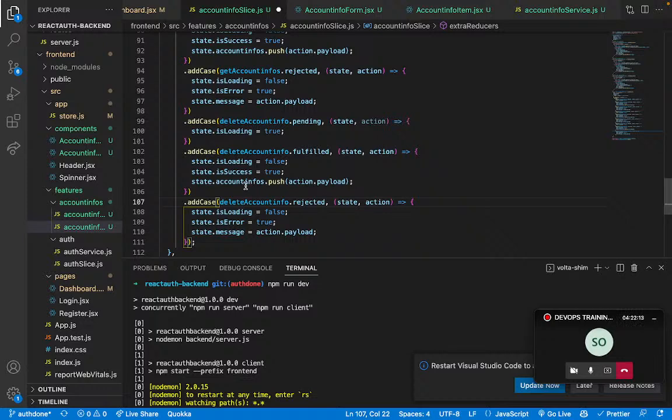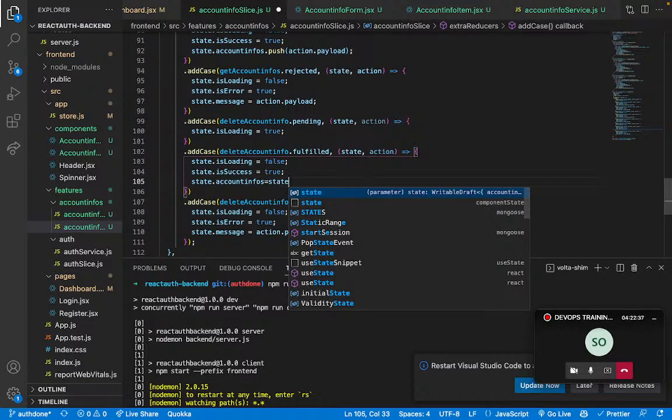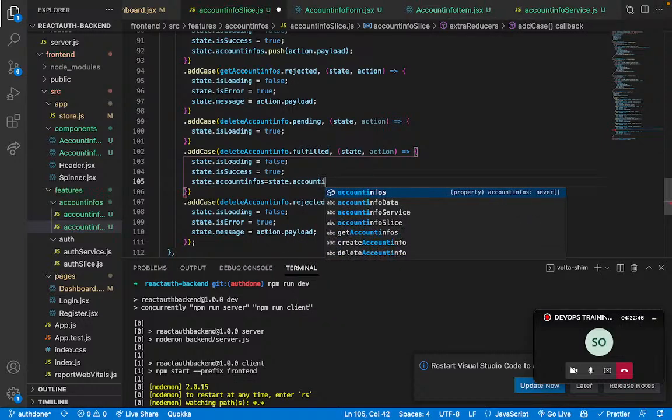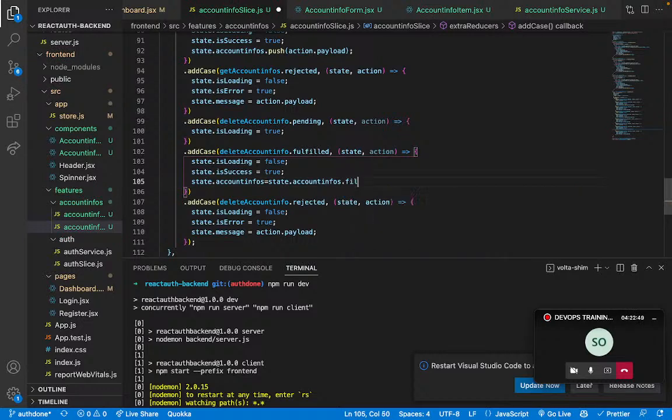So state.accountinfo equal to state.accountinfo.filter.